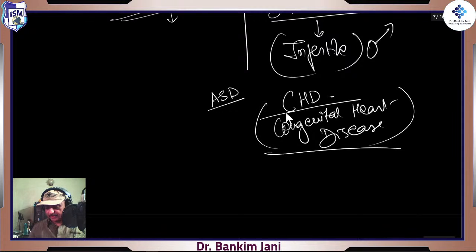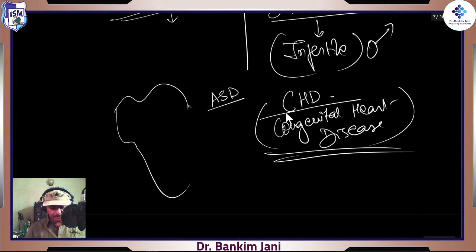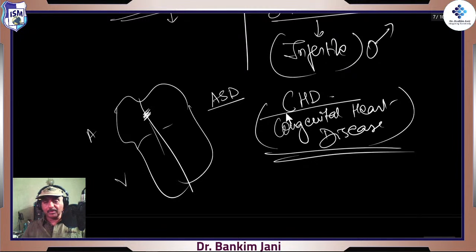Now in this case, the advantage would be, when we say atrial septal defect, that's the heart, on the top we have the atria, this is the ventricle, and something goes wrong. But what type of atrial septal defect is it? Is it high, is it low? Many times it involves the aorta, or even other vessels. Is it along with the ventricles? So in all such cases, when we take it in a combined form, it will give the complete picture.